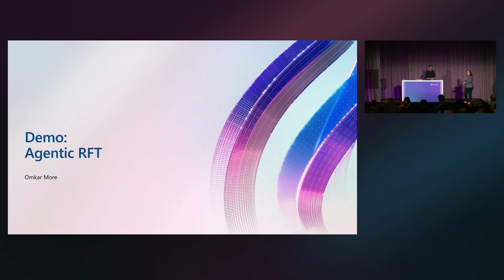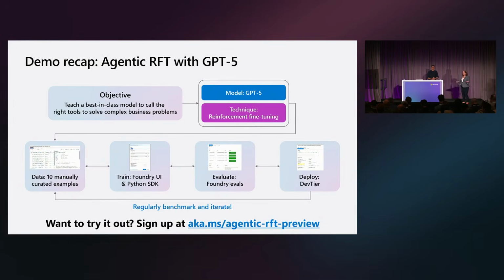Amazing. All right. So with that, just recapping. We saw GPT-5 and O4 Mini, and this time it was RFT. So we had fewer examples with the manual creation of the correct answer, still using the same UI, same evaluation experience, same deployment experience. Really, the Foundry experience makes it easy to use the right technique for the job and get the best accuracy possible.